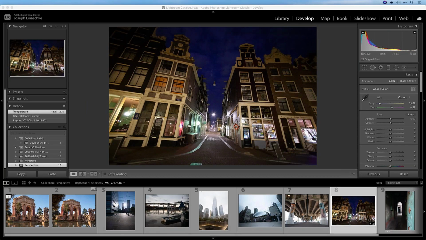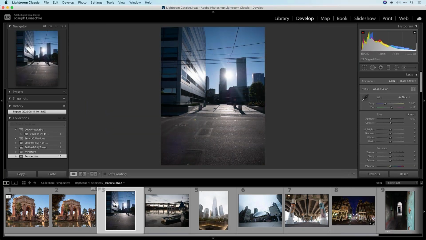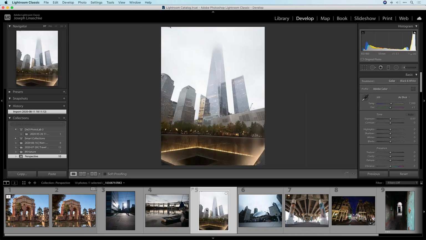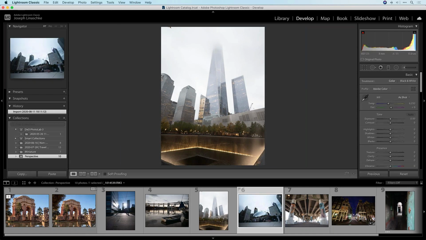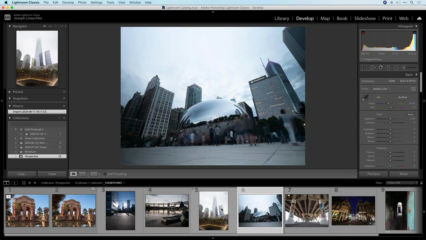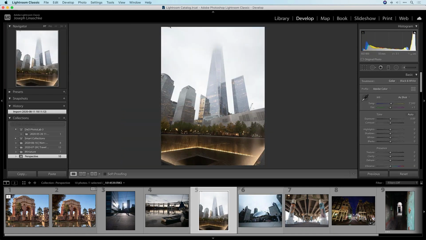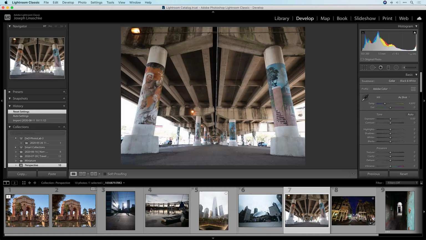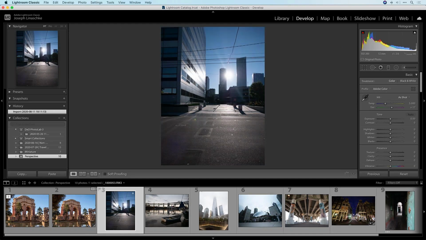Okay, moving on, let's now take a look at some perspective correction for real photos. We're going to start with some real simple corrections, some that may not even look like they need correction, and then we're going to get into some pretty blatant ones that need a lot of correction. This is where we're going to play with the amount and see how those react, and then we're going to go into some miniaturization. So let's start with this one here.